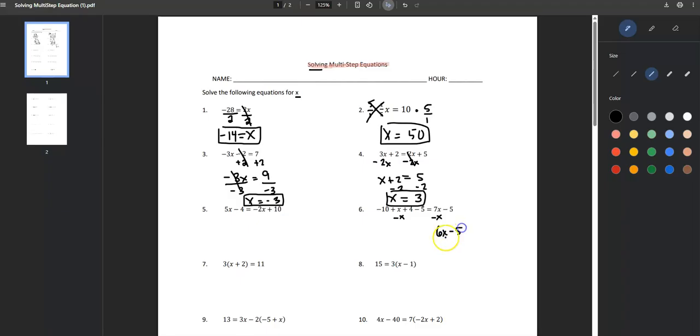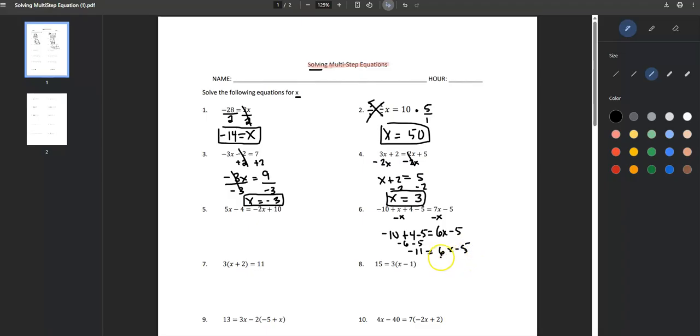And then I'm going to rewrite. So I drop the negative 5 down, drop my equal sign, and then I have this negative 10, a plus 4, and a minus 5. Now I'm going to get everything on this left side. Let's clean this left side because we have no x's here, so I can simplify this with my order of operations. All it is is subtracting, so I work left to right. Negative 10 plus 4 is negative 6, and then minus 5 gives me negative 11, and that's going to be all equal to 6x minus 5.